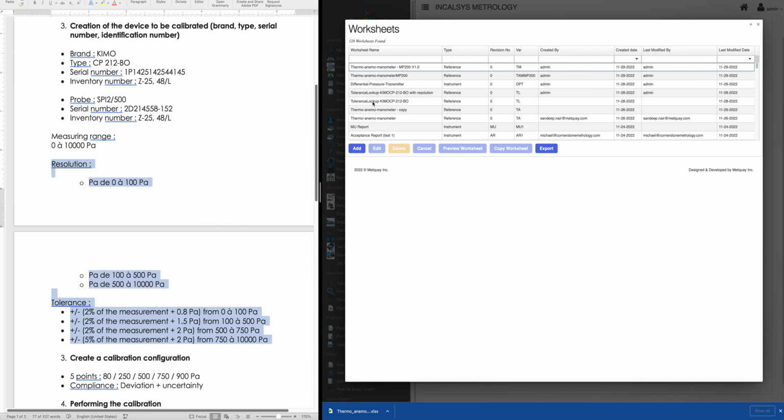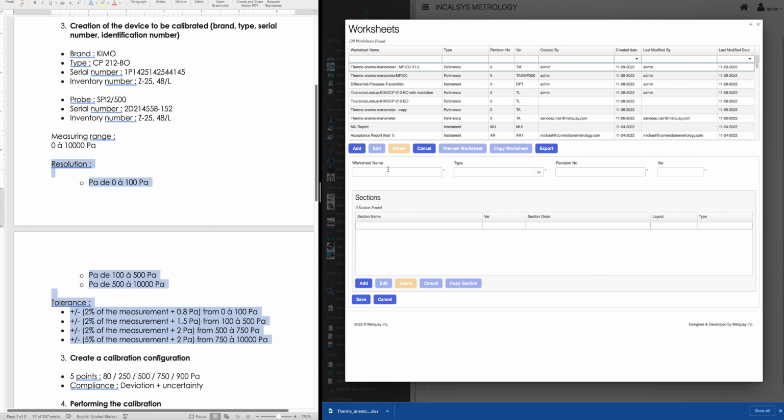So I'm going to create a sheet for the device to be calibrated. Click on Add. Worksheet name, I'm going to give differential pressure transmitter. And the type is going to be instrument.